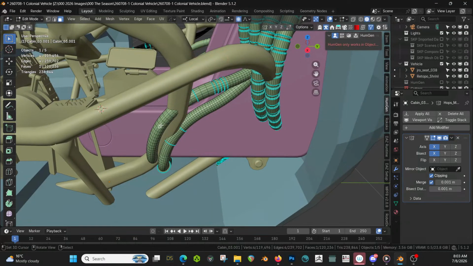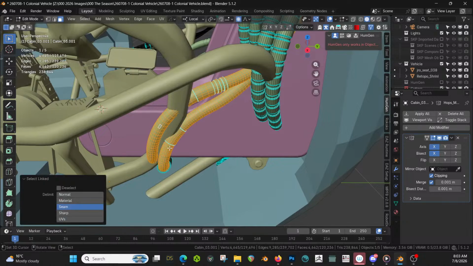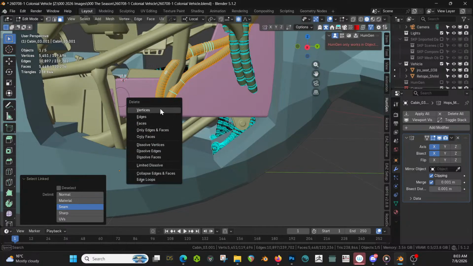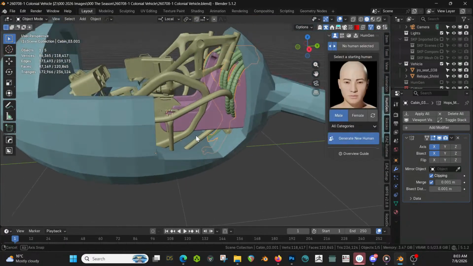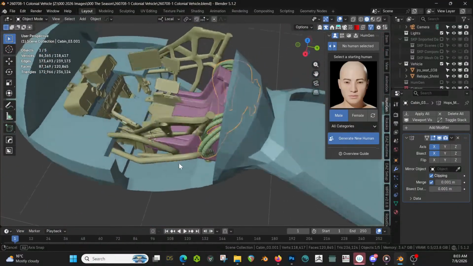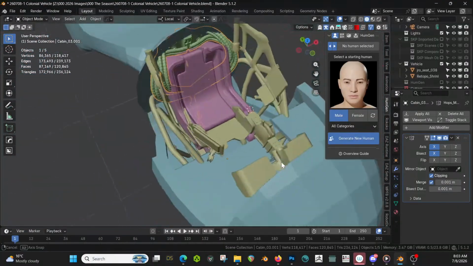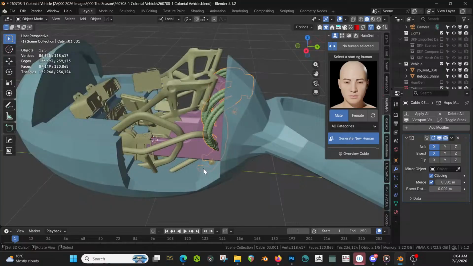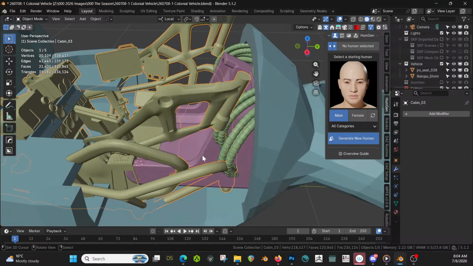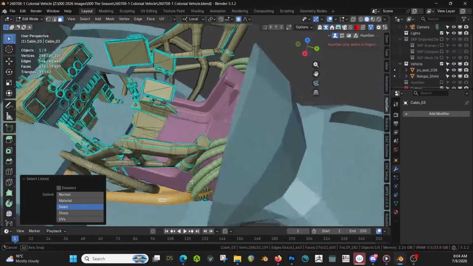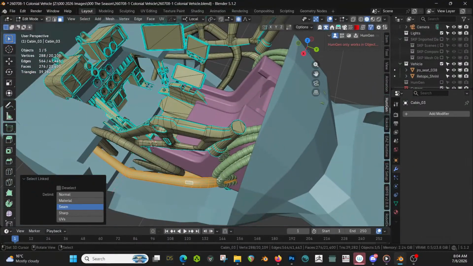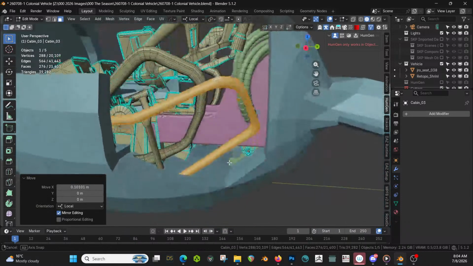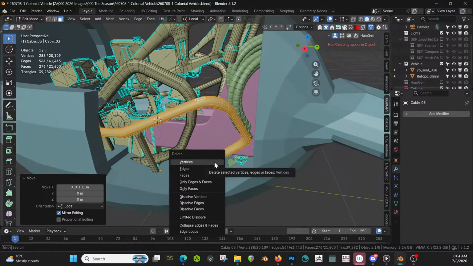Then come back, L. I'm just going to get rid of these, I think. Cool. I like that. Now grab this one. L. GX. Turn off proportional. Bring it out. You can actually just get rid of it.